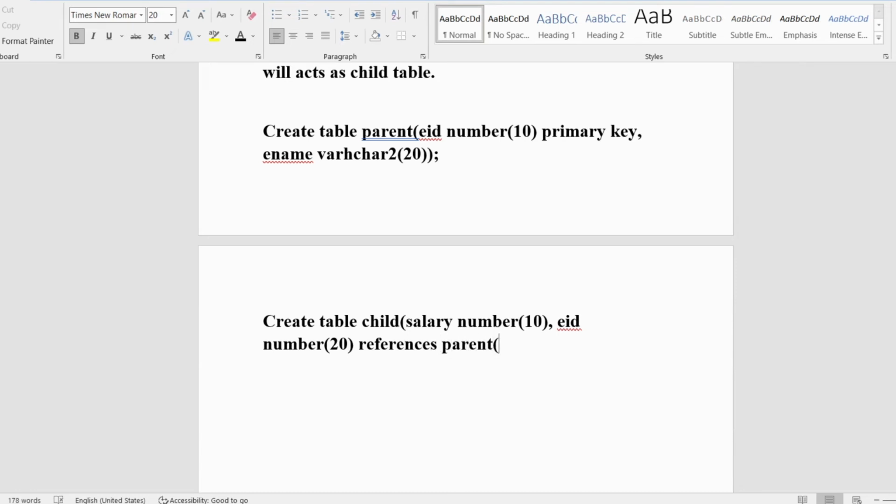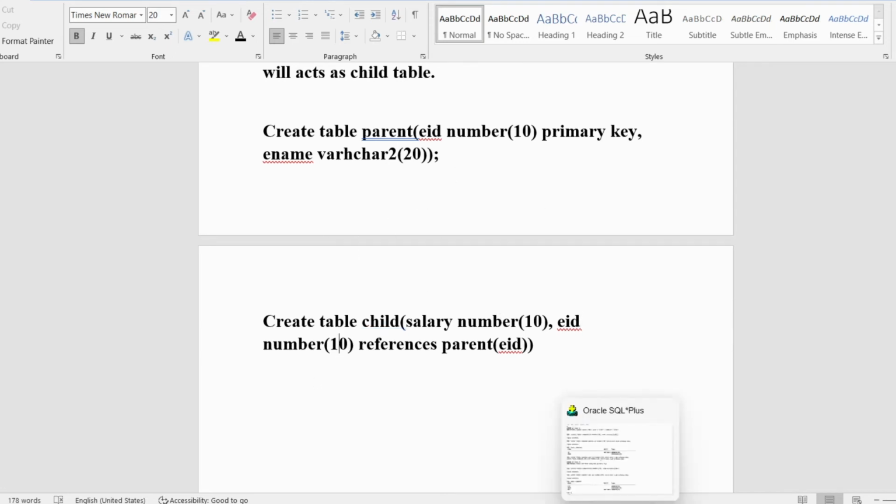So I'm referring to the parent table's employee ID, which is a primary key. That one you are making a foreign key in the child table. So here the child table's employee ID is acting as a foreign key, which is referring to the parent table with the primary key as employee ID. Here the name of this column can be same or can be different. Already I told you, but the data type should be same.